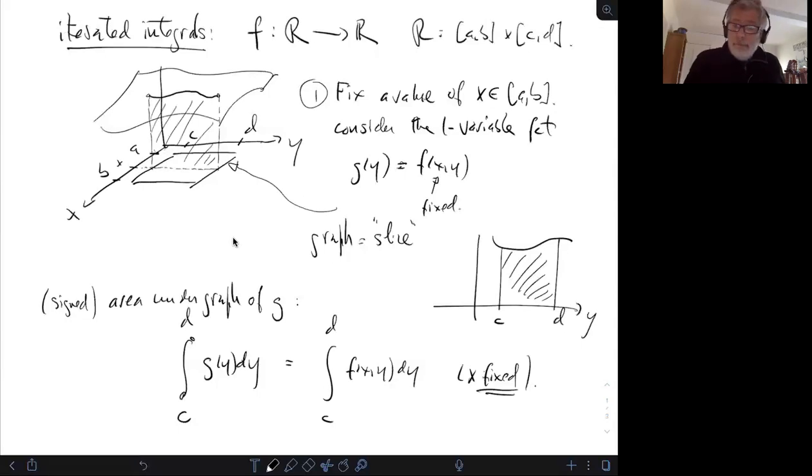Student: I don't really understand why we fixed x. You'll see in just a sec. The philosophy of this is to try to use what we know to do the multiple integral. We want to use what we know in one variable. So that's why I'm slicing, so I get a one variable problem, and I'm going to play with that to hopefully get the double integral.